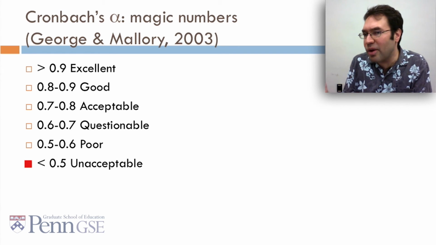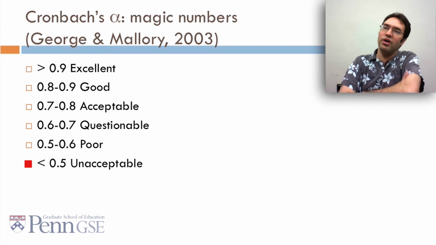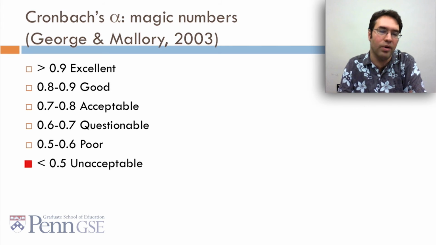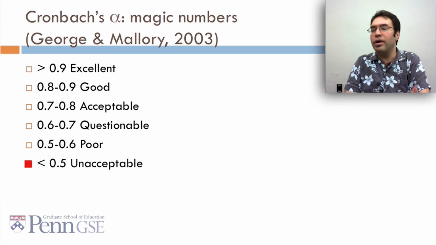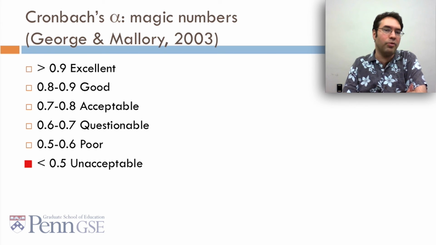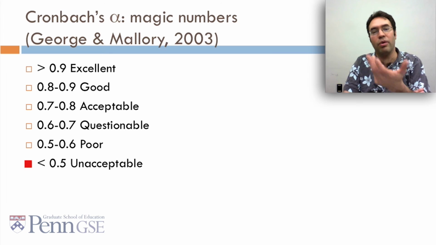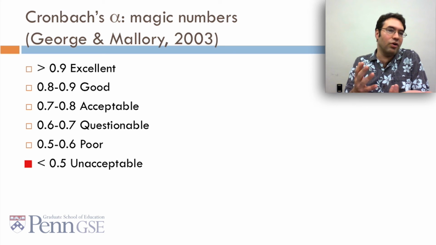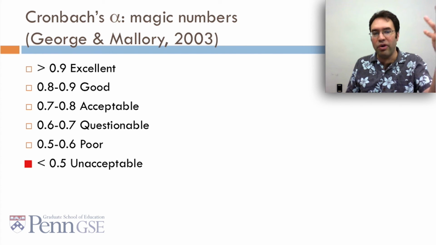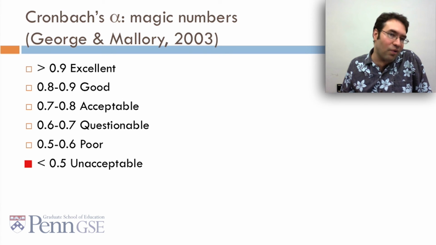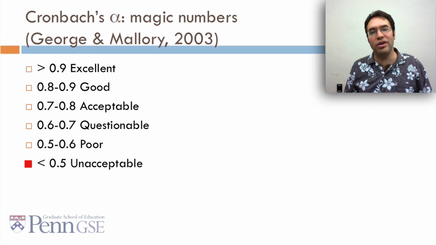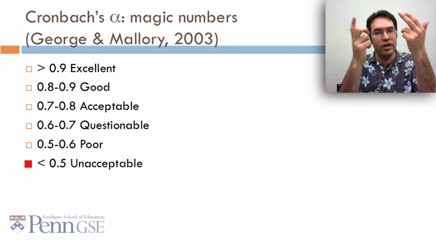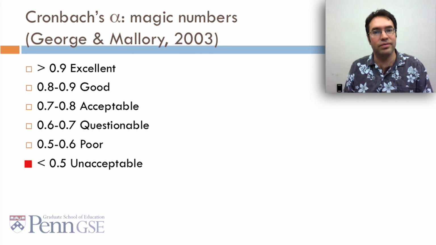So is 0.5 really unacceptable? I don't know. Depends on what you're going to use it for. Maybe you want to make sure all of your items are individually good because you don't want to waste people's time. But what's the cost benefit of adding an additional item? Maybe even though it's not all that reliable, maybe it captures part of the construct you actually care about that is part of what you want to measure. It's tricky to say. You certainly don't want things with a Cronbach's alpha of 0.0001. But is 0.49 really unacceptable? Is 0.54 not good enough for a test? It depends on how you want to use this and what you're going to use it for. If you get one thing out of this class, it should be, don't rely on magic numbers. Actually think about what you're trying to do and think about what it means.